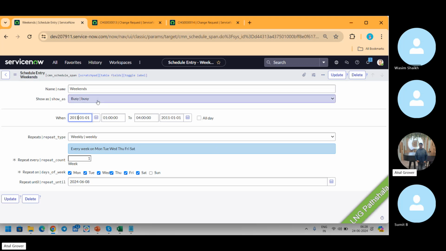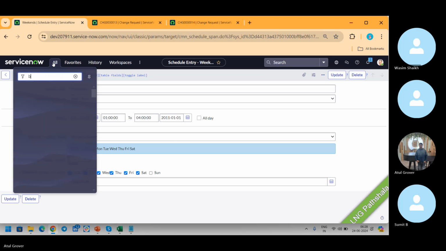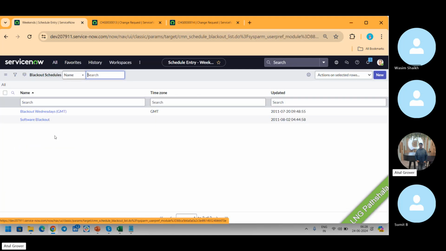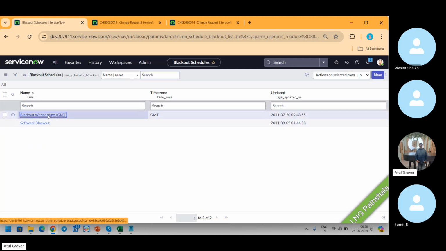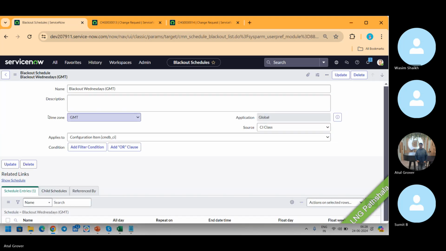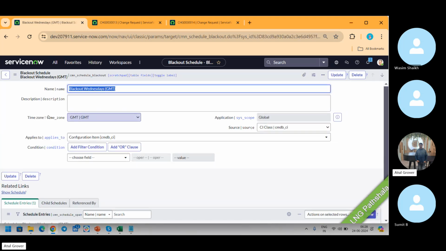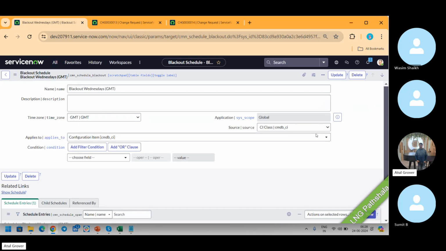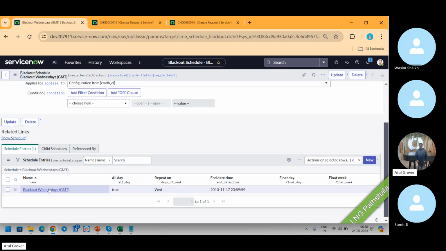In opposite of this, we have a blackout. Same fundamental, no difference, not a single difference you will find. Open it. The only difference is which service now builds in the background: what you select in this window, blackout or the maintenance, वो वहीं से उसकी definitions को change कर देता है. If you see there is no difference, you are getting these options as well. Same options which you find here, same scheduling entry we find there as well.